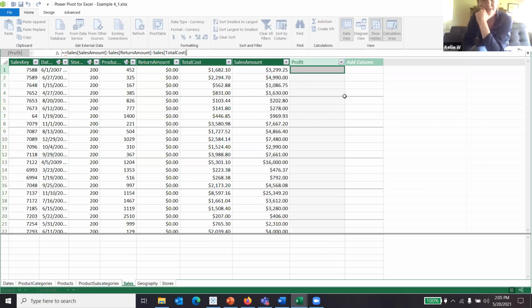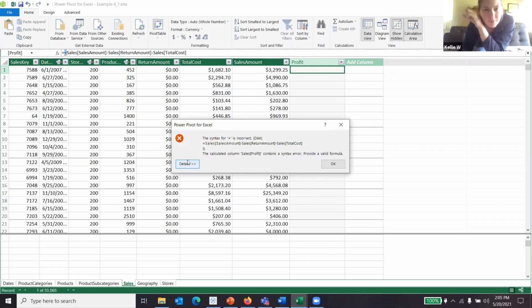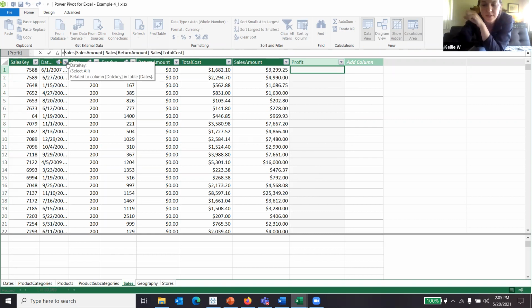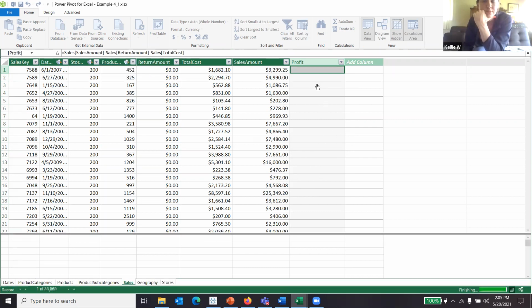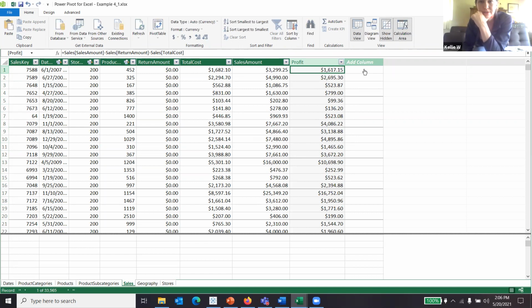Okay, enter. Oh, I have two equal signs. And the reason it takes a while is because it's doing 33,000 calculations.